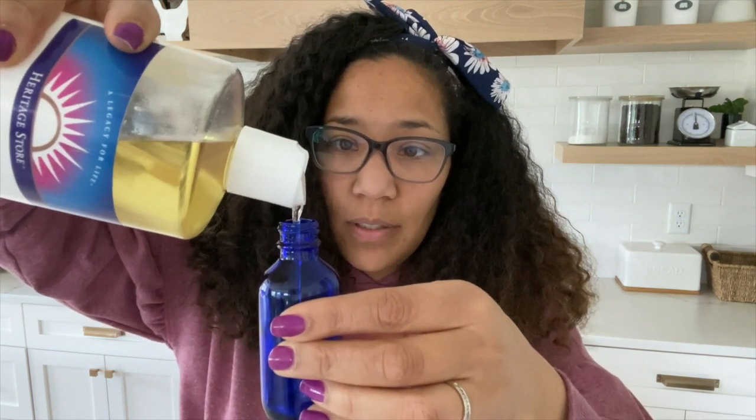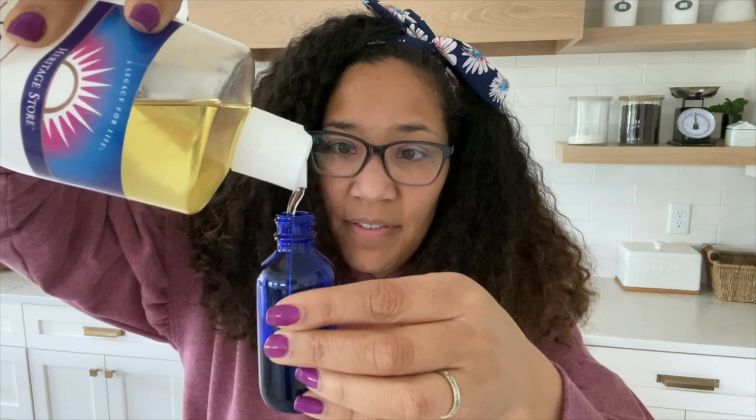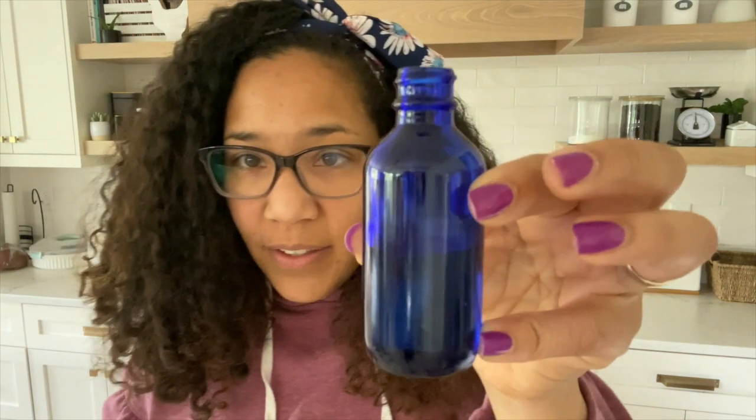So I'm going to fill up the bottle with half castor oil. And then can you kind of see that in there? And then the other half olive oil.